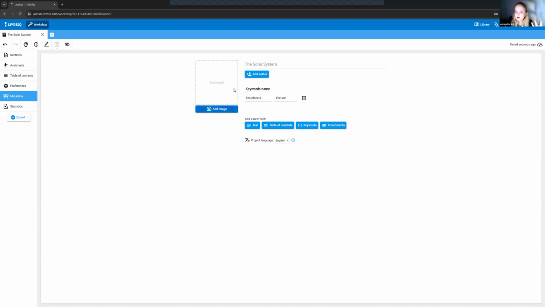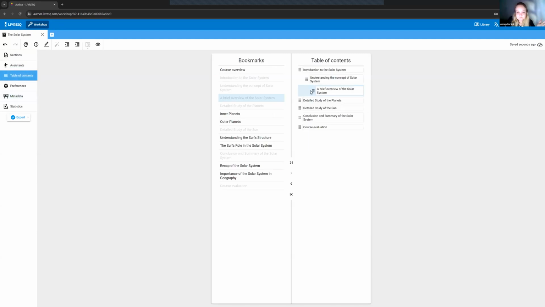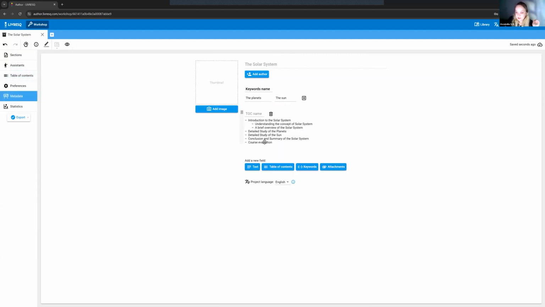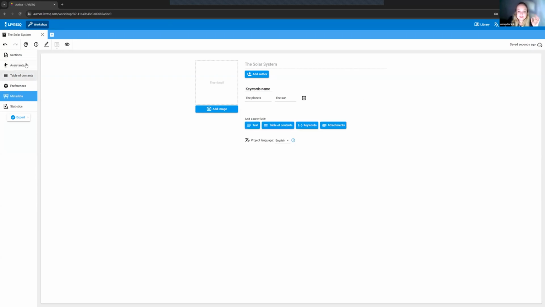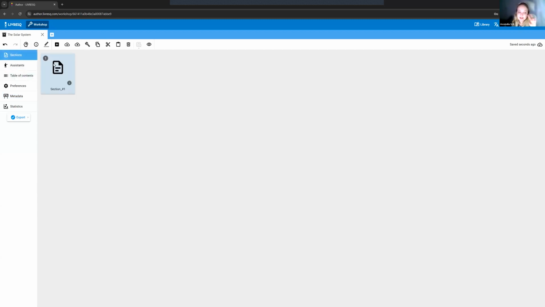You can add a cover image, you can add authors, and you can also add the table of contents, which is automatically taken from whatever table of contents you've created. If I change something here, for instance, just indentation, it will also change in the metadata. We can also call it whatever we want, just contents, for instance. So this will automatically take it. But essentially, the most direct use for the table of contents is in that bar.